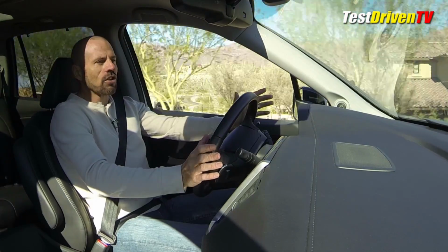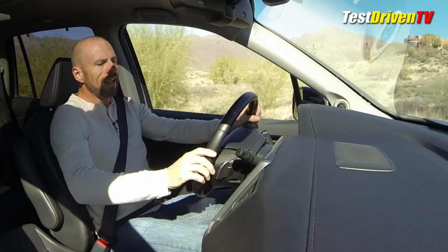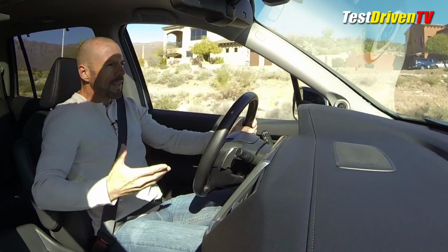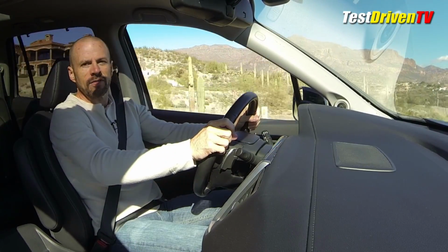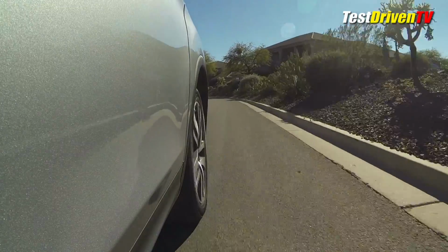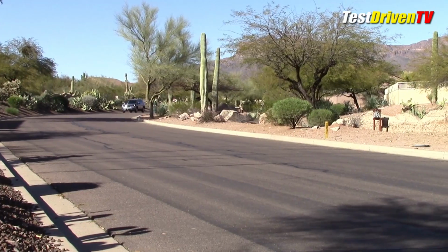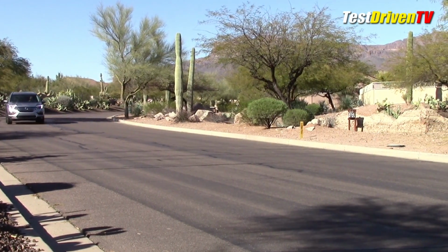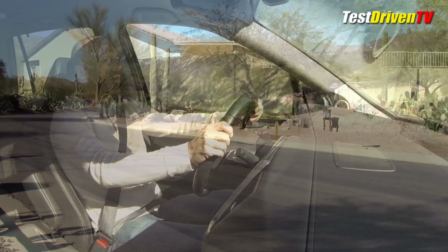And it's just unfortunate because this is a very well put together vehicle in most respects. And this transmission really just seems out of place here because it's just not as refined and well buttoned down as the rest of this vehicle is. Because the new 9-speed transmission can behave quite different than the 6-speed automatic, I highly suggest you drive them both if you're planning to buy a Pilot, and make sure you get a feel for them. The 9-speed won't bother everyone, I just tend to be a bit picky in the area of powertrain behaviors.